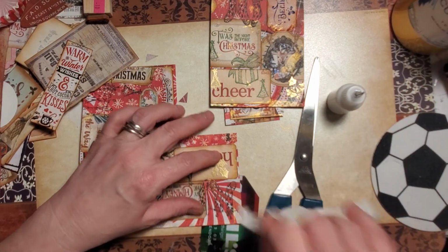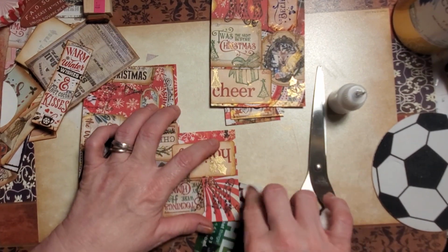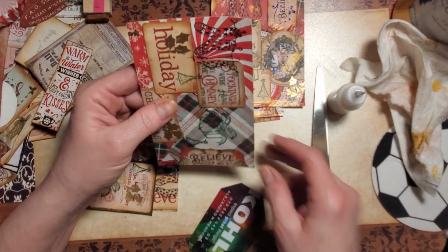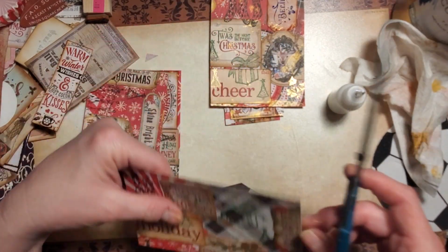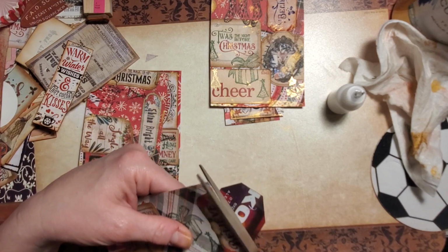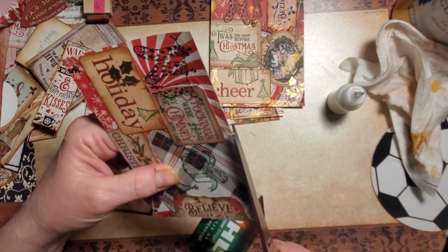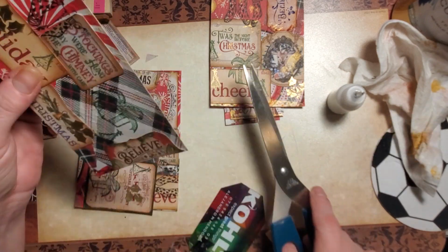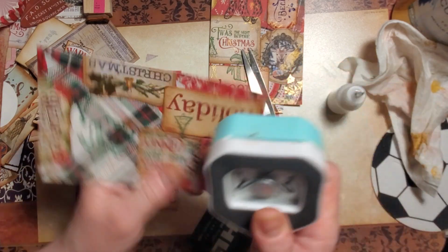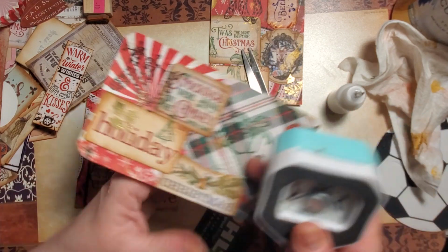I'm using that art glitter glue because I have a feeling this isn't staying down because I used the stick. It just didn't catch. So I think this one's going to be just left as a journal card. It's going to be a nice big one. Make sure these are even, and then I'm going to corner it. I like my journal cards cornered. They look more done to me.